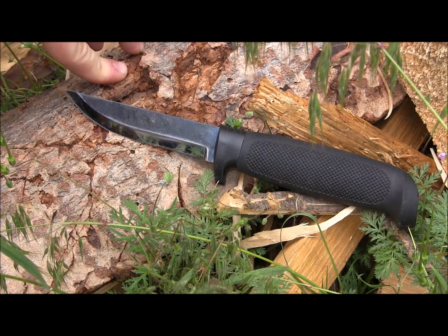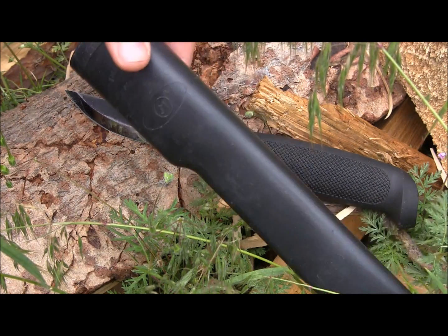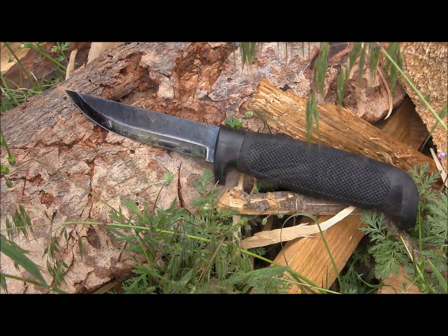You're going to see that in just a second. It can throw sparks. It is a partial tang. We'll talk a little bit about that later. It weighs in at just under 5 ounces, so very nice, lightweight, and it comes with a little polymer plastic sheath and rubberized handles. So that is the deal with the Marttiini Timberjack. Let's go ahead and start using this blade.